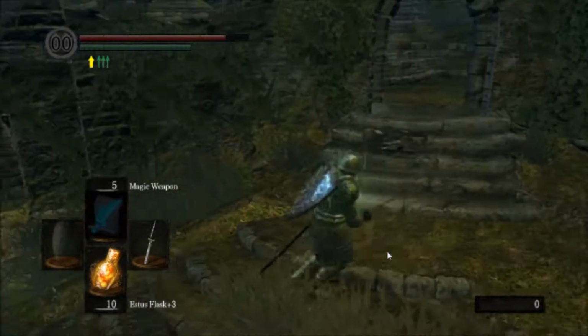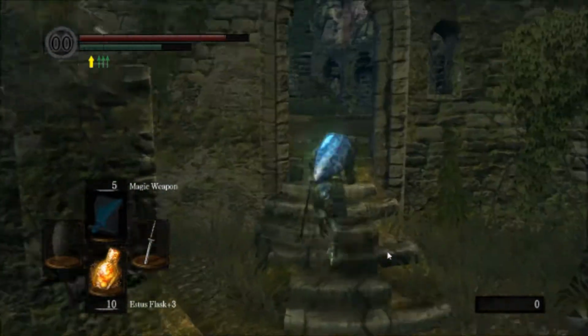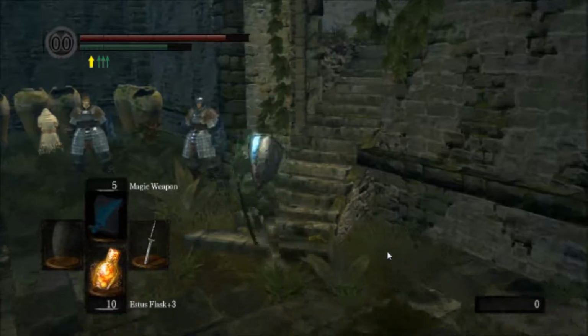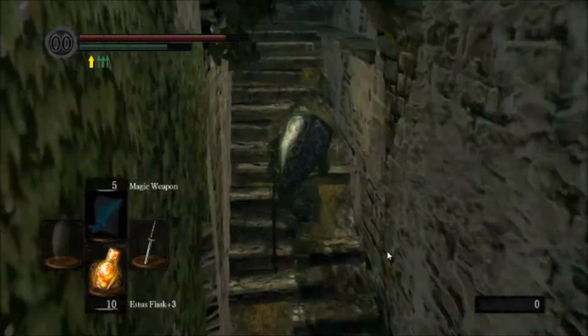So, I'm back, now with about 160 gigs freed up, and we're going to make our way to Anor Londo. So first we have to go through Sen's Fortress, which is the key obstacle that stands between you and Anor Londo.